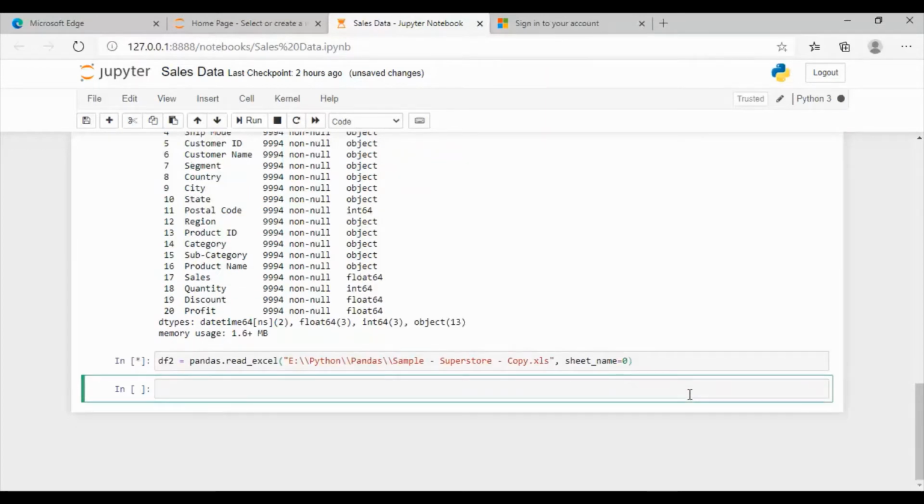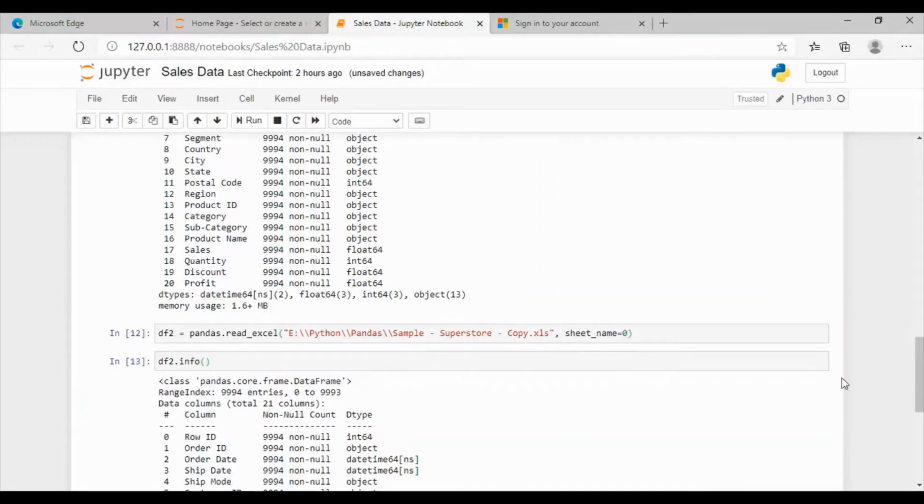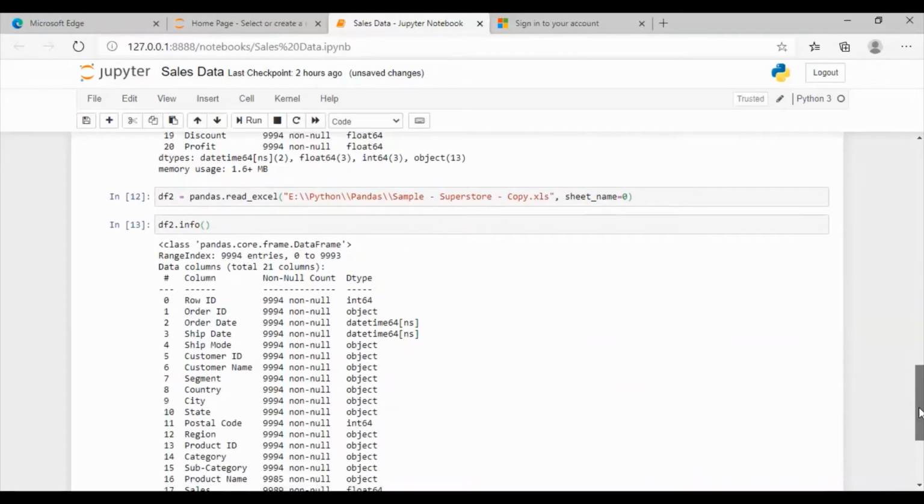Shift enter, and now I will type df2.info, shift enter. Now here you can see the range index is 9994, meaning the total number of rows.